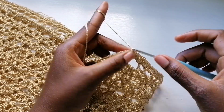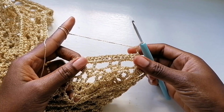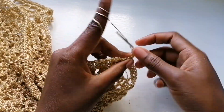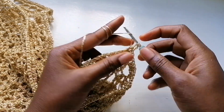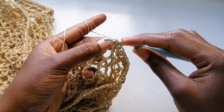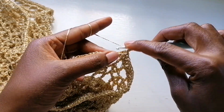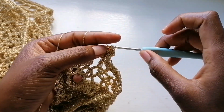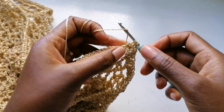To start off the next row, chain 2, turn your work around, and at this point you're going to make ribbing by making front post and back post. So this acts as your first front post. In the next stitch, make a back post double crochet. In the next stitch, make a front post double crochet. In the next stitch, back post double crochet. So you're going to keep on alternating front post and back post, and I'm going to meet you at the end of the row.